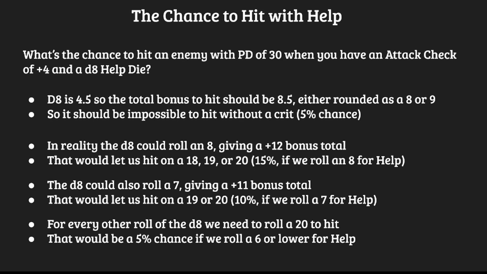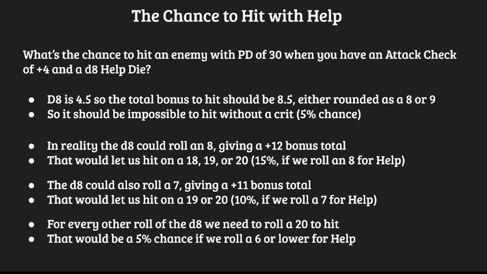So in reality, when we roll a help die, there's this chance, right, that we roll an 8, and in that situation, I have a 15% chance of hitting. If I roll a 7 on the d8, then I have a 10% chance of hitting. And if I roll anything else on the d8, then I have that regular crit chance of hitting. So this is why things are a little bit more complicated with help die. Help die have this range of bonuses that they can apply, and some of those bonuses might be enough to reach that next level of heavy hits or brutal hits or even just a regular hit. And so we need to factor in these different possible outcomes of rolling the d8. Adding an average isn't going to represent that, right?